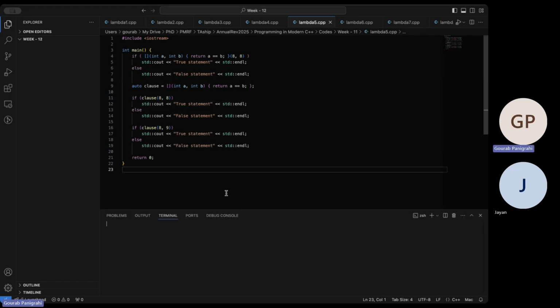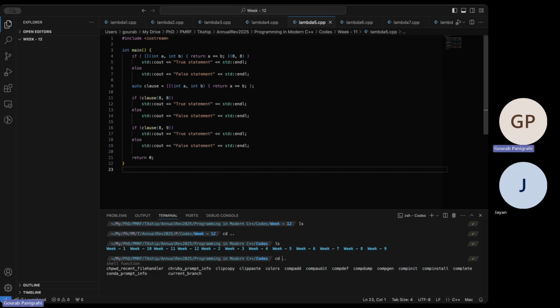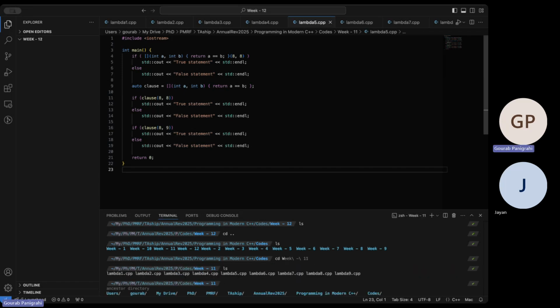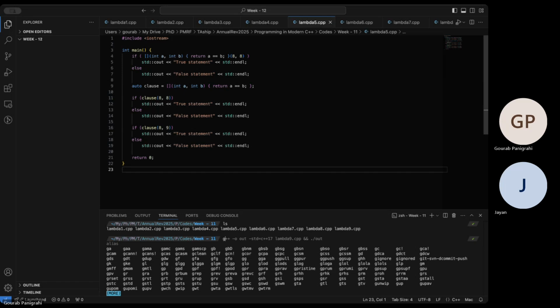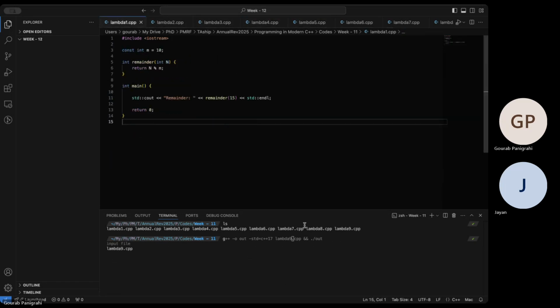Okay, maybe I can just quickly show the answers. Okay, remainder is 5. What we expect. 10 is the base, 15 is the input, so remainder is 5.